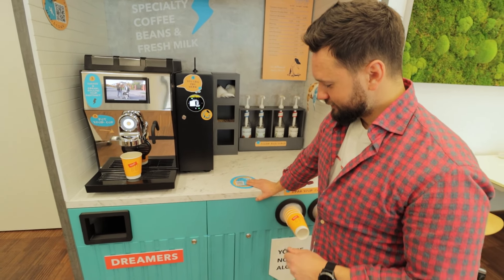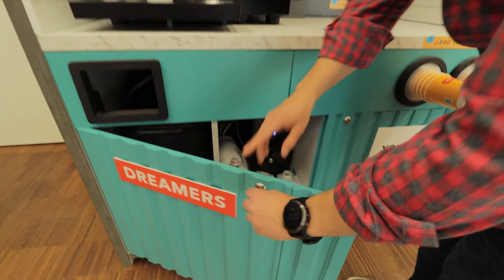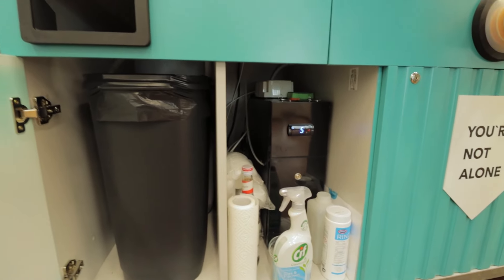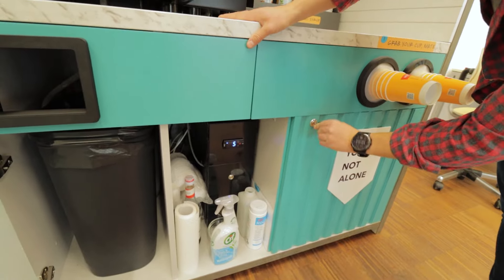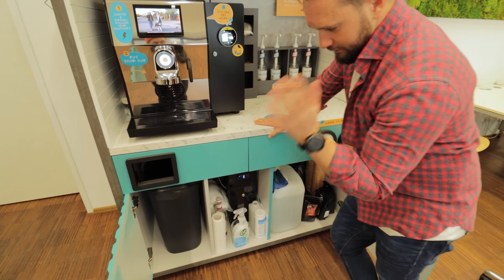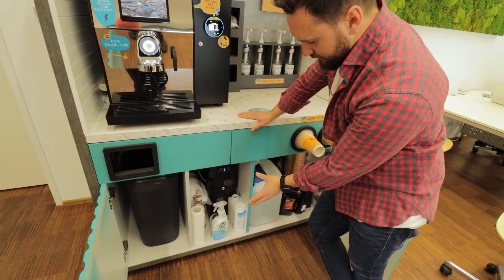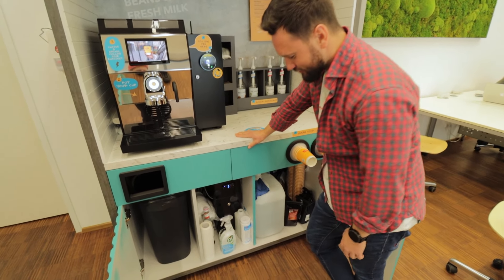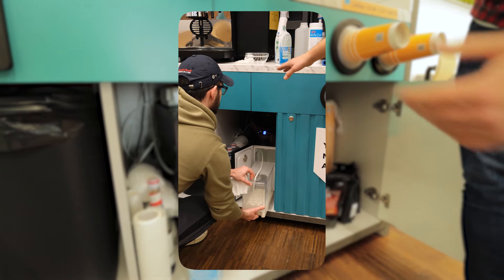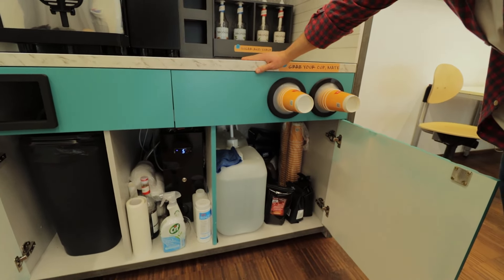Now I'd love to show you the inside of the station, which is downstairs. We tried to recreate a very useful and practical space. There are two sections — left and right. In the lower left part you can see the waste section for coffee garbage. In the middle is the heart of the station: a fridge designed for fresh milk — it fits seven liters. On the right part you can see two tanks with fresh water.